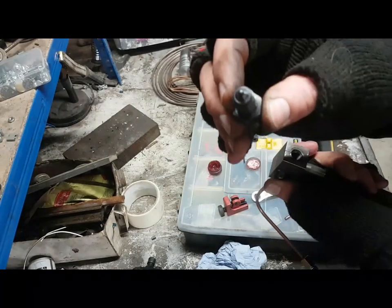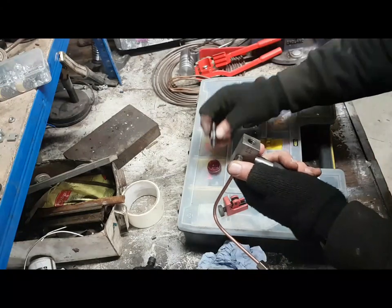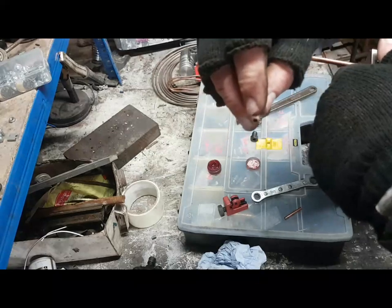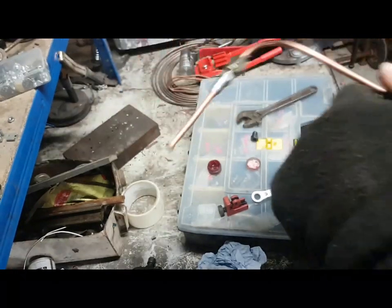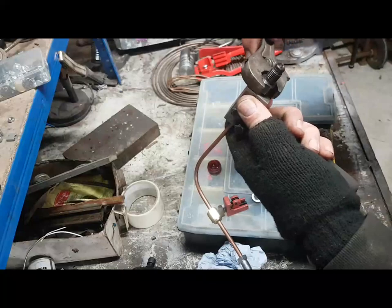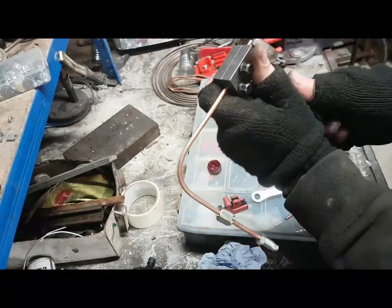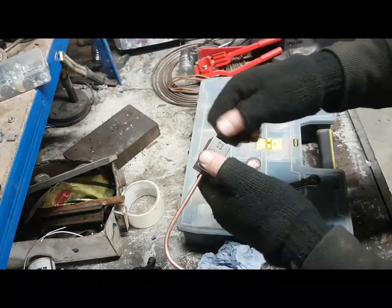Right, now, without undoing anything, we can see the flare inside there. We now turn the device around and we go for the pointy one. And what this effectively does, when you wind the pointy one in there with a bit of lube on it, it crushes that flare. It crushes that whole bucket that you've got here. And it forces it flat. And I'll show you that in a second. So we'll wind that in. It doesn't need to go in quite so far. But again, you wind it in until it doesn't go any further. That's him done. Right, so that's a nice female flare done now.